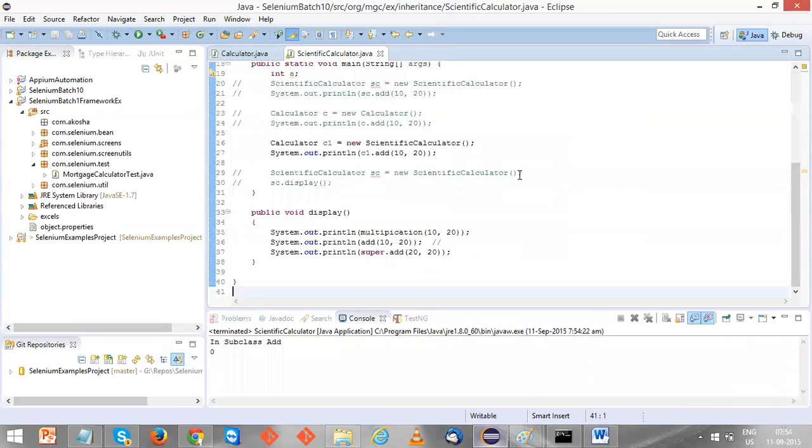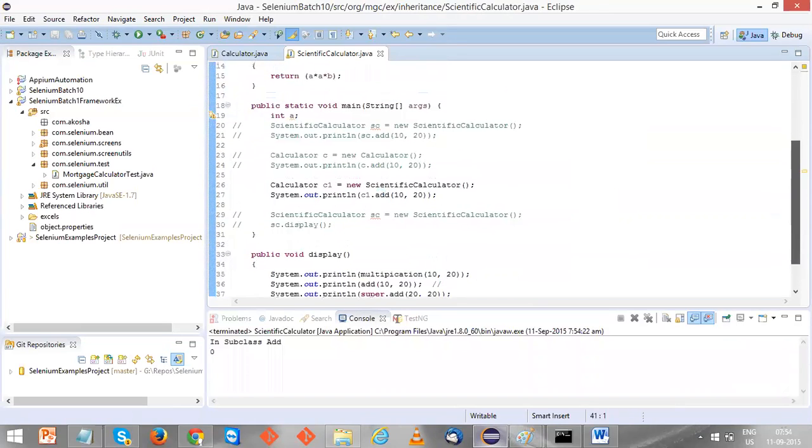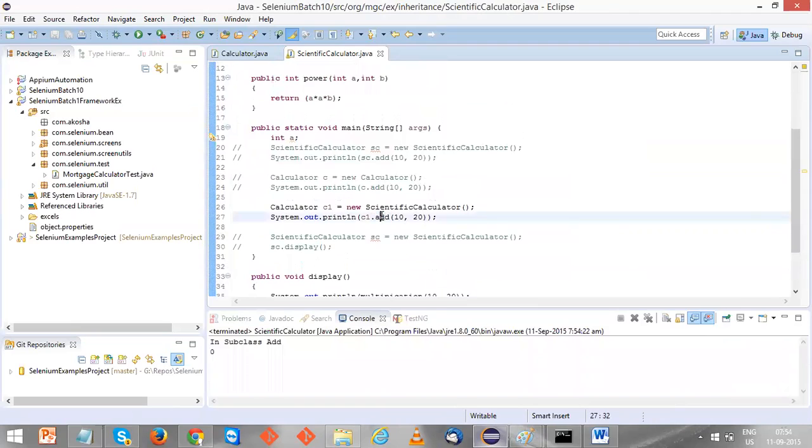So here you can see, even though I used a superclass reference and I called the add method, what is the object pointed to by C1? C1 is holding which object? It's a scientific calculator object.